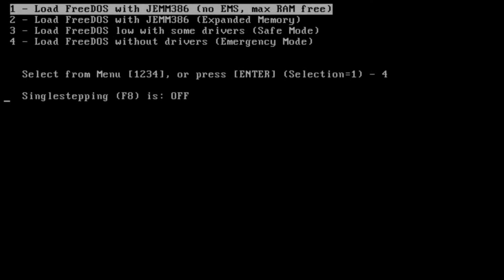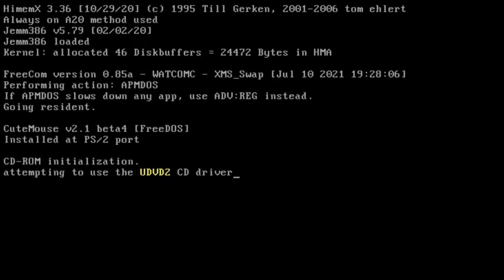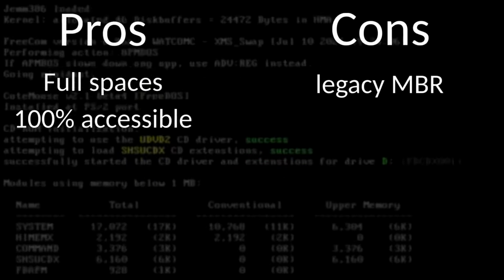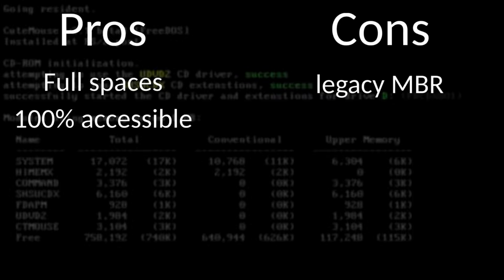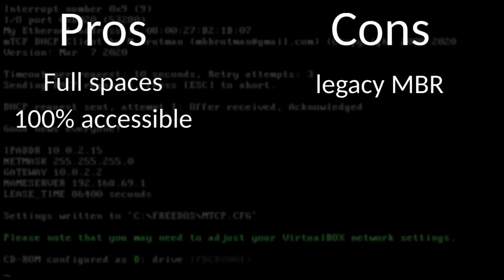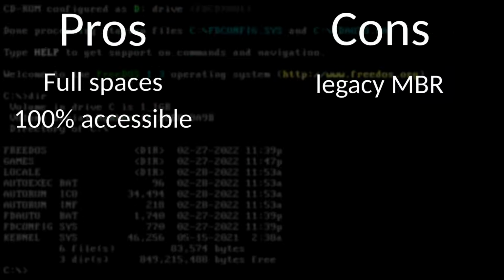Again, you can try to boot it on a real machine. Although its MBR is a legacy version of FreeDOS, the kernel and other files are brand new, so don't worry about it. The good thing about this method is that it uses the entire USB, unlike method 1. You can also access the storage in FAT32 format for sure. However, some people might feel weird with this legacy MBR.